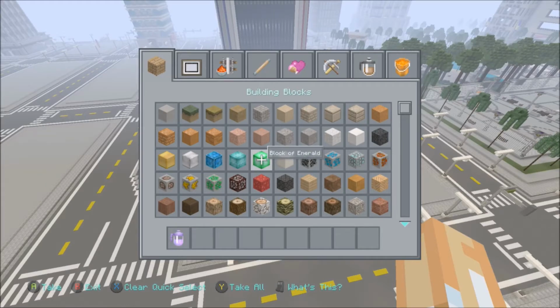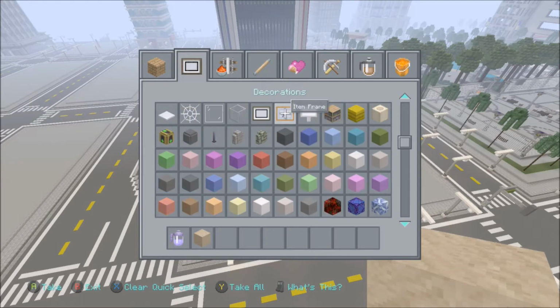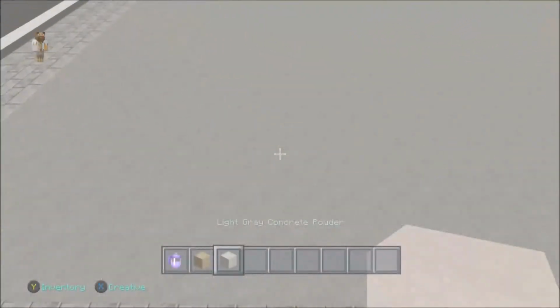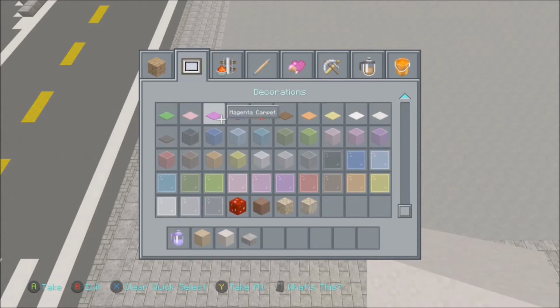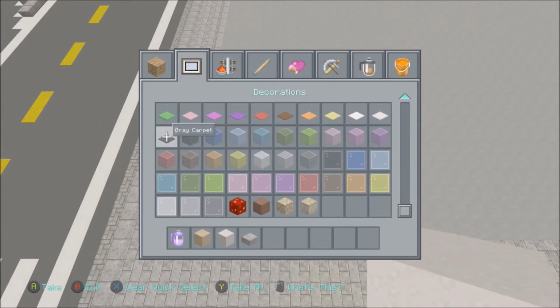So, the blocks I need are sand. Let's see, what else? We need some sort of diorite. I don't know if I want diorite, but that's kind of the right color, like a whitish tan color. You know what? That'll work. And then I'll need some slabs and some glass, and let's just do regular. I haven't done black stained glass in a while, so let's do some of that.